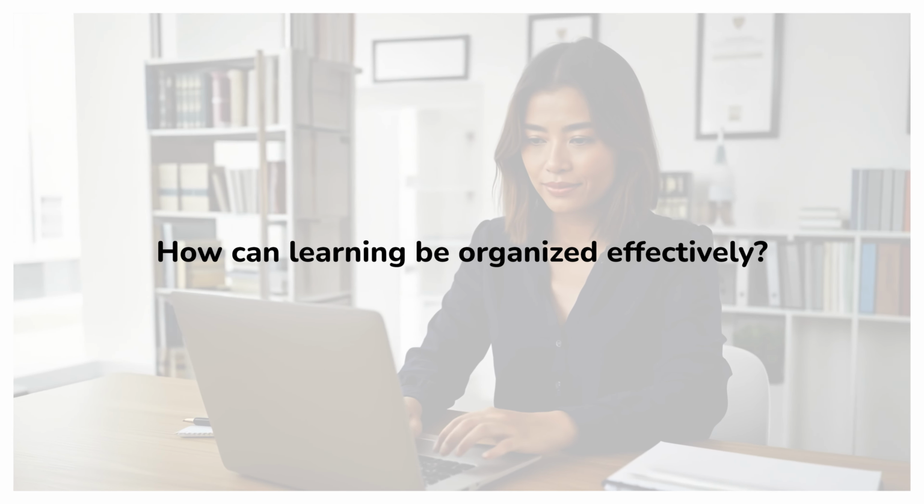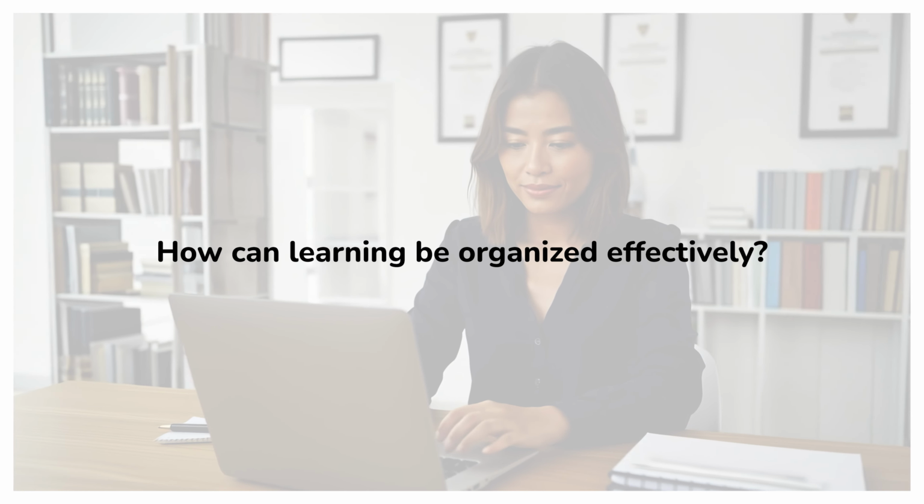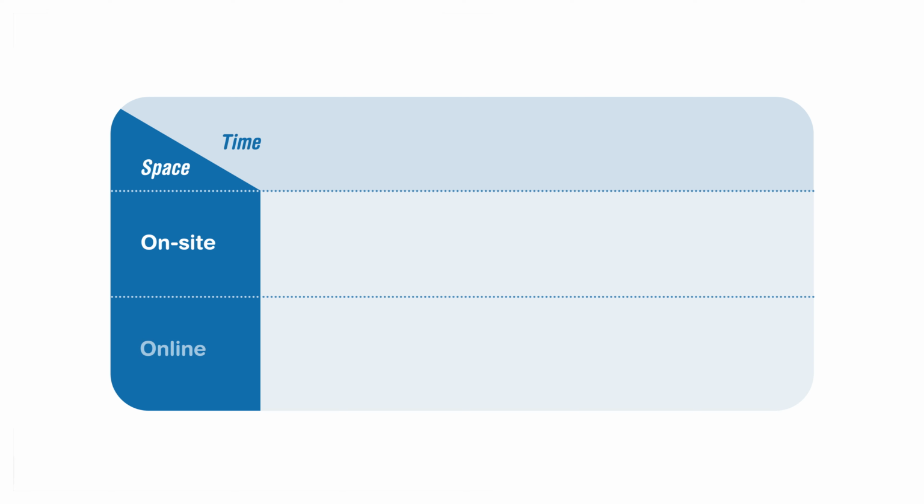Maya's challenge is to determine how learning can be organized to fit the student's needs in terms of time and space. Every learning design is built on two fundamental dimensions: time and space. Space defines whether learning happens on-site or online. Time defines whether learning occurs synchronously, live, or asynchronously, when learners study independently. Combining these two dimensions creates four main learning formats.